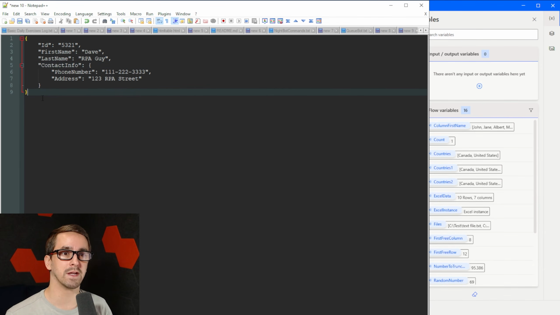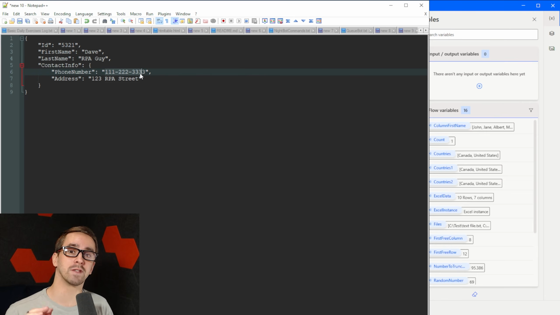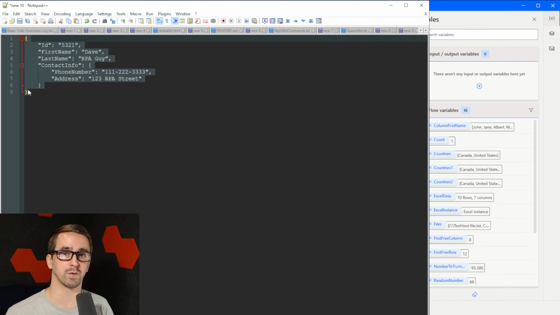So let's pretend like what you're doing is you've queried an API, and the API is supposed to return to you a single result of like a person. And then what you can do is manipulate this JSON in any way you want, as far as the values in these fields. You can't necessarily add fields to it, but let's say you change values you want in this, and then you send it back to the API. So let's do that now. Pretend like we have just received this.